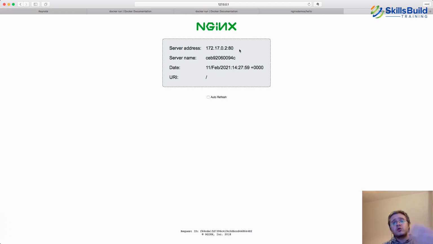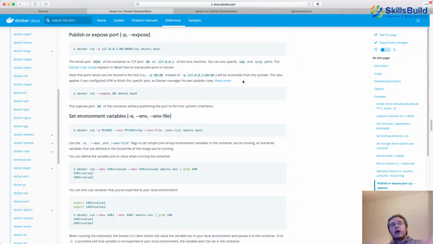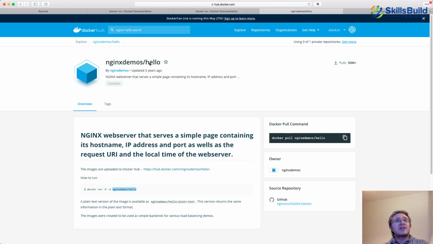So now I will demonstrate to you how we can use the IP to expose or limit our container to the outside world. For this example, I've used a remote Docker engine to demonstrate in practice how it works. Now I will demonstrate the commands, but before doing this, I will mention that for this example, I'm using the Nginx demos container image, as we need an application that will have a daemon that will listen to a specific port and will show some useful output that we would be able to confirm that everything is working as expected, and a simple Nginx is a great way to do that.